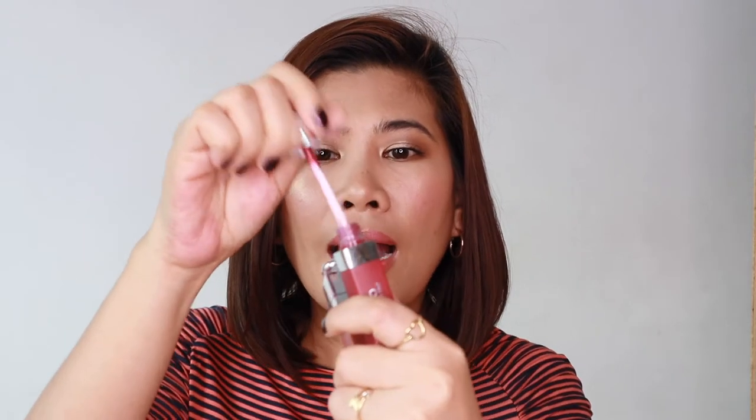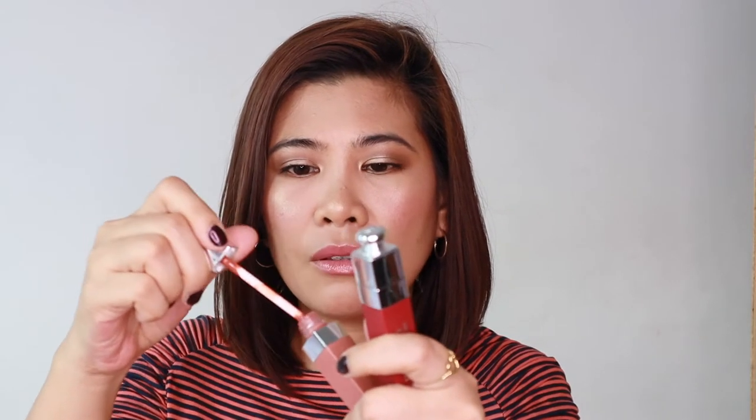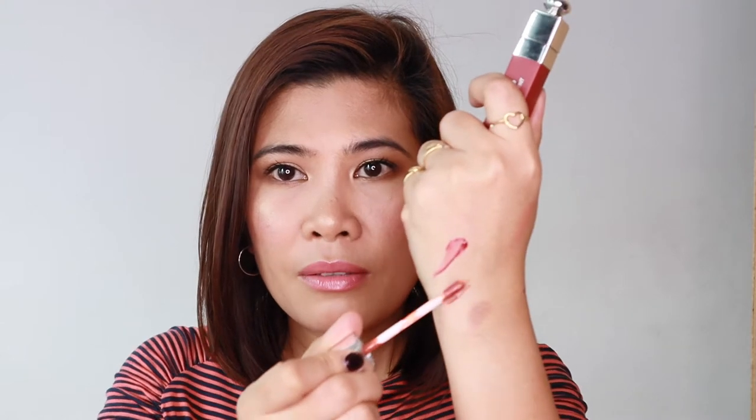And then there's another Dior product na sobrang like ko sana. Because, okay, I'm gonna show it na. This is the Dior Lip Tattoo Long Wear Color Tint, which I pretty much disagree with them. This is not long wearing at all. Now, I bought three of this color. I love the color. I love the pigmentation. I love the feel or the texture of this on my lips kasi para lang siyang water talaga. And yung color talaga is to die for. Sobrang nice ng mga colors na to. I have three of this, pero yung isa nabigay ko na sa kapatid ko because, you know, not really my favorite product.